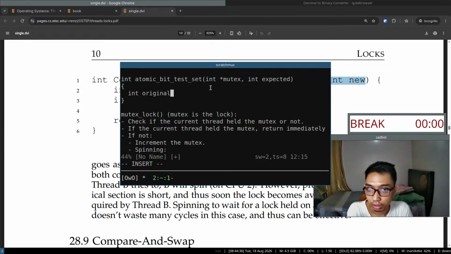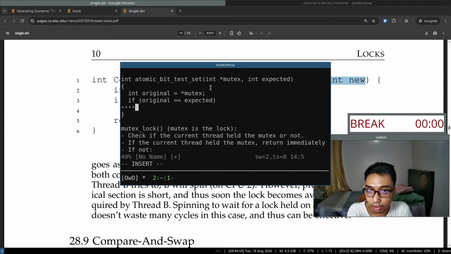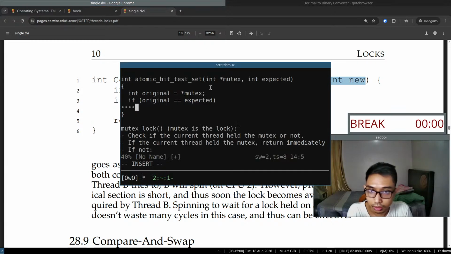So this is the original mutex, and then we check if original equal expected, and then we set the mutex, or maybe something like this.